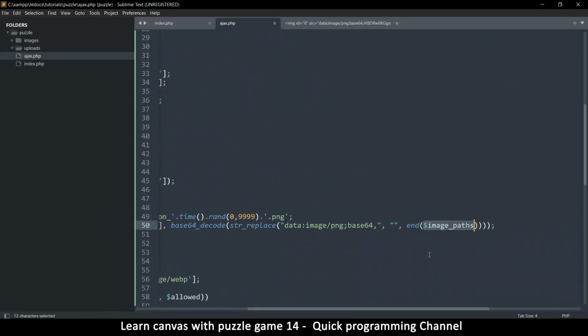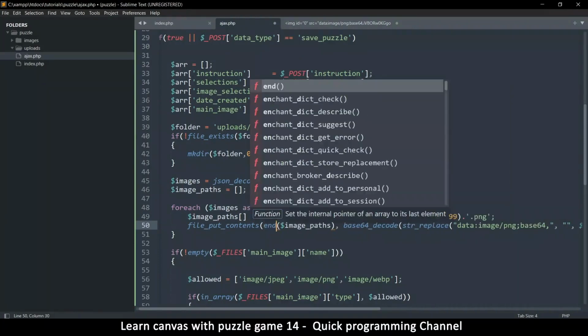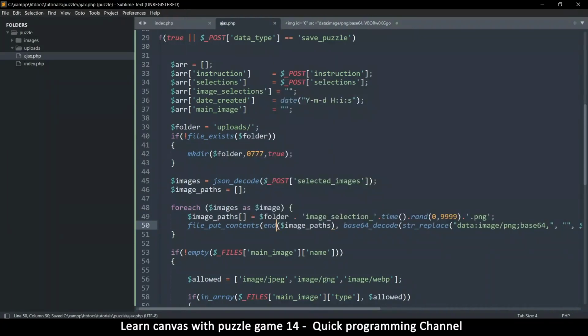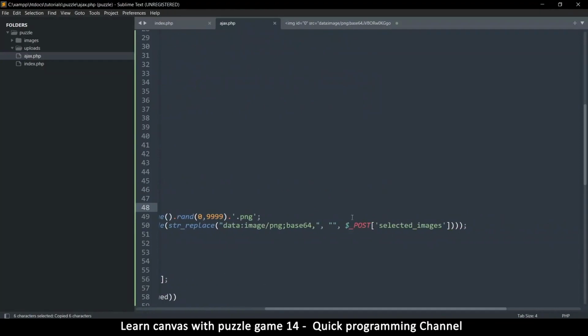Oh wait, my bad. Sorry about that. Let me undo this a little bit. Okay, so let me put that here instead. The file name is here, so my bad. So let me grab this. This is the file name we are saving to. So I'm going to paste in there. I've put brackets so that I can put the end function. Okay, and then the content now is inside image over here. So that's what we put over here, like so.